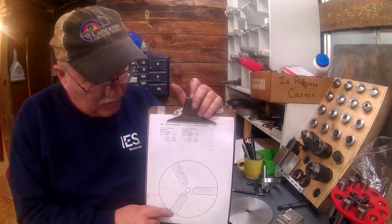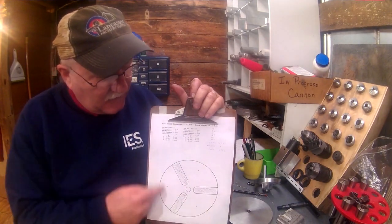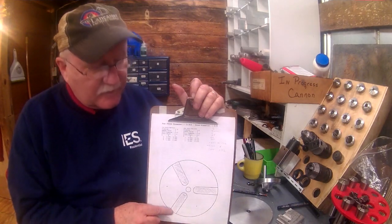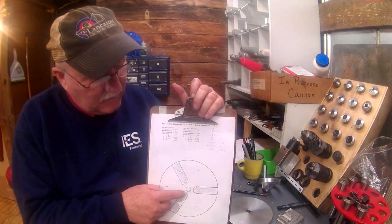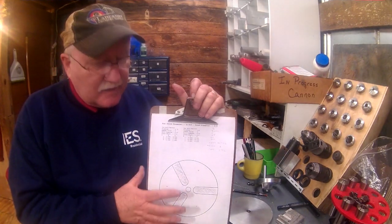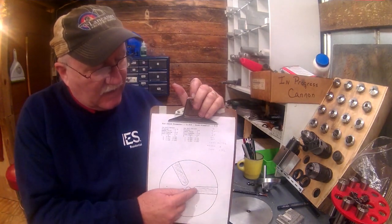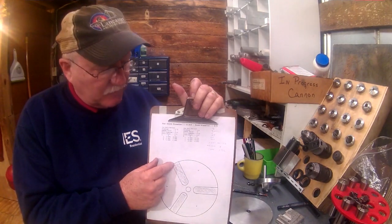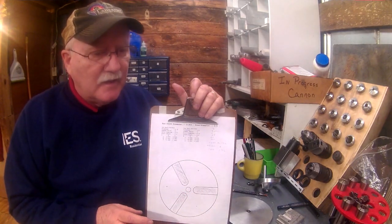But what I'm going to do, and what I've laid out here, is kind of hard to see, but there are some little dots here. Of course, I laid out my circle, my inside bore. These little dots are 120 degrees apart to make the circle. And there was actually a small little dot on the inside here that I've colored in, drawn in. What I'll be doing is setting this up on the mill table and milling out one section using these marks as an index mark, which I'm going to lay out to begin with. I'll then turn it on the table, clamp it back down again.